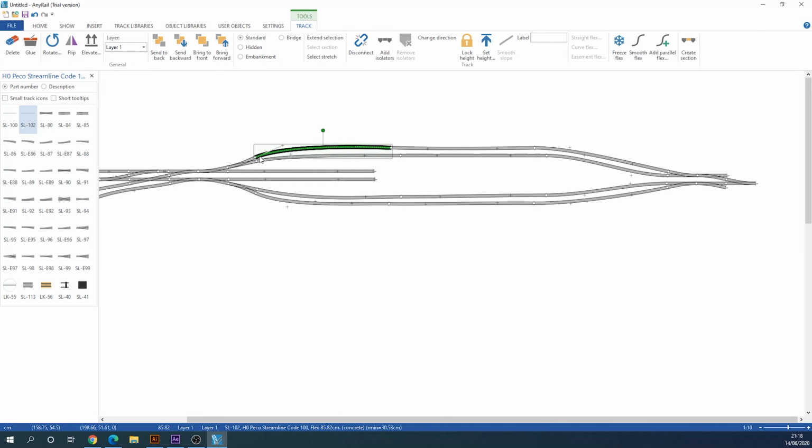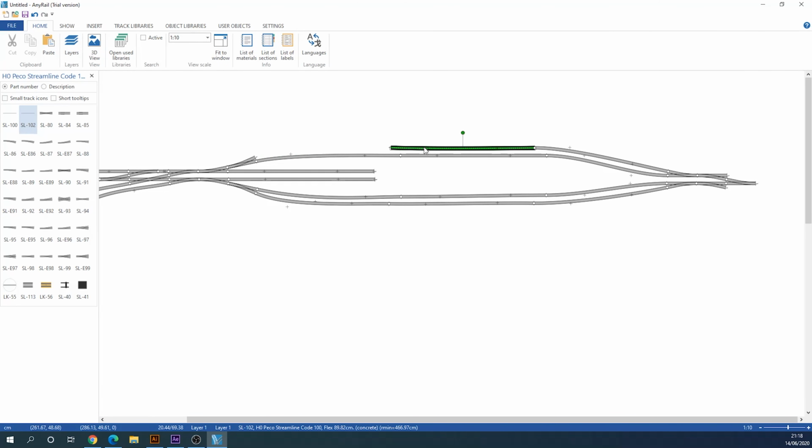And now that I've got that in, take them back out and then pop another one in.